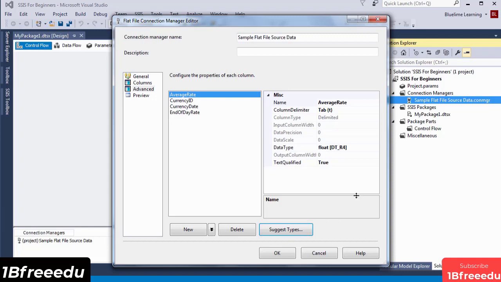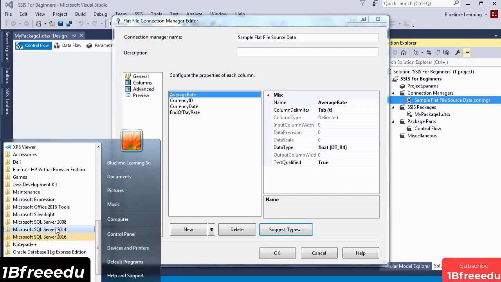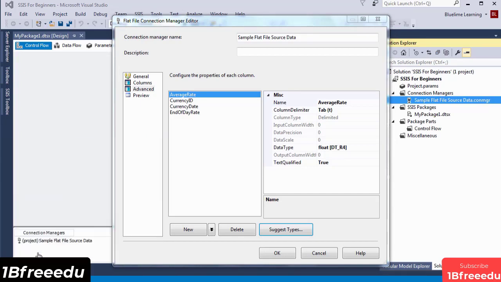Now, what I want to do is go over to the database, the DW AdventureWorks database, to compare it to the destination column we are hoping to send this data to. So let's go to All Programs, SQL Server, and click on SQL Server Management Studio.